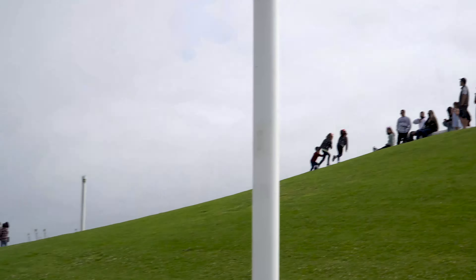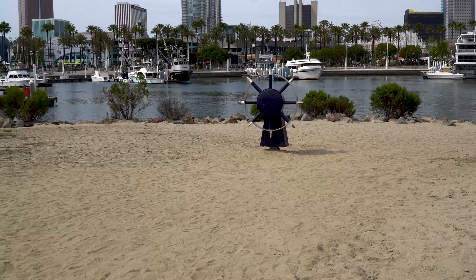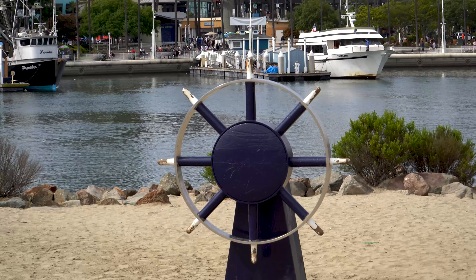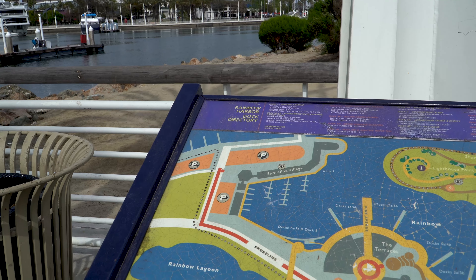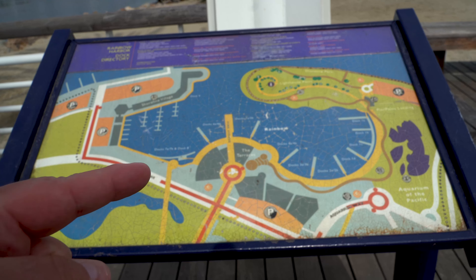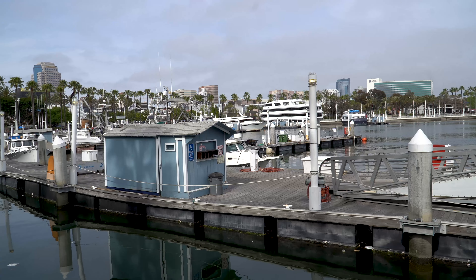We are walking this beautiful wooden path on our way over to the Aquarium of the Pacific — that blue structure over there. Look, we have our own captain's wheel — a ship wheel right here! If you look out in the distance there's what I thought was a roller coaster. Here's a general map — this is actually called Rainbow Harbor, believe it or not. The lighthouse is located on the right side, right in the middle of your screen. We are walking all the way through here and around to this side.